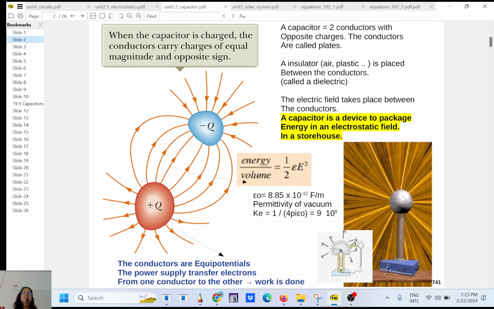What are the two conductors? You have that spherical conductor, the Van Graaff generator, that sphere. And the minus will be the ground, far away. So you do store energy in the electric field, but we saw last class on Tuesday that because of that geometry, you are not able to store a lot of charge. It means the capacitance will be very small, because it's spherical. So that's why it's not dangerous.